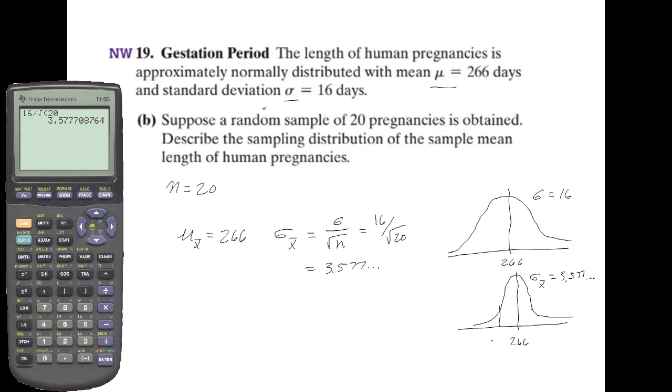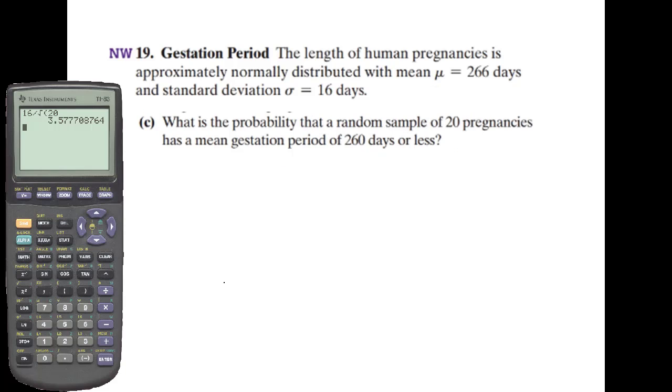And so now I'm looking for being less than 260. Or no, I'm just going to find those two things. So I'm just finding those two scores. So there's the standard deviation of the sample, and then that. All right, let's go to the next one here. Oh, by the way, I'm going to store this as alpha A again, just so I have it in case I need it here.